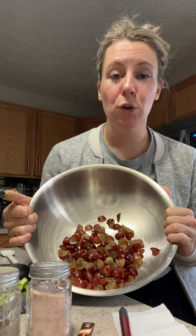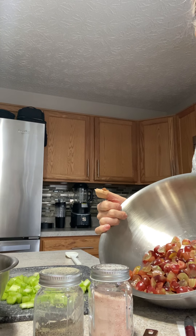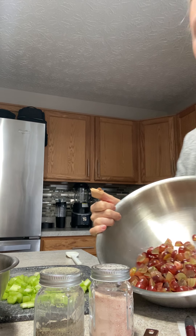So chicken first, and then I went ahead and did grapes. This is about two cups of red seedless grapes — I call them purple, but they are red. So two cups of red grapes, and then I quartered each grape. Each grape gets cut into four pieces so they're small enough to put into the chicken salad.